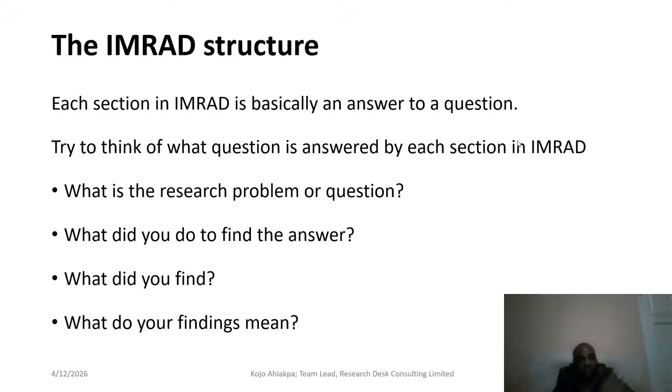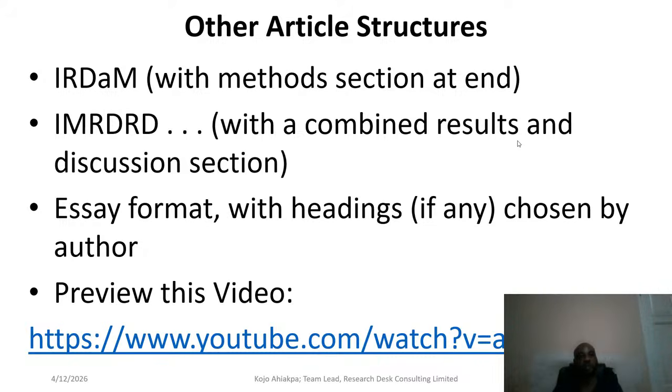what you did to arrive at the first one, which is the methodology, the approach you use or the tool you deploy to answer the research question. And when you are answering the question, what did you find that convinces you that there could be a potential answer to the research question? And then once you find this, what do these answers mean, and whether they really answer the question. And that's how you come by the IMRaD structure.